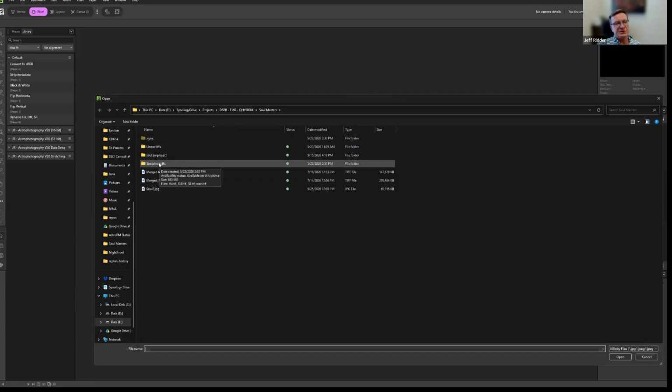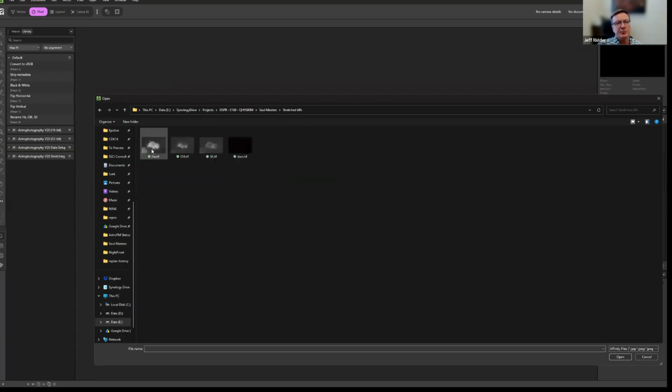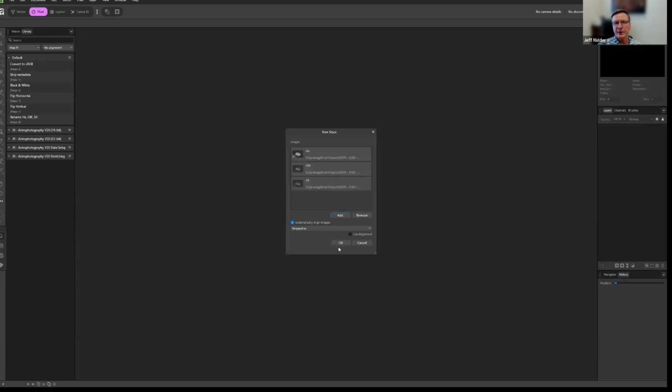And I'm going to open the stretched TIFFs in this case, and I'm just going to pull in the 3 narrowband filters for now. There's a reason for that. That's because these are all monochrome. And so they're going to come in and establish this as a monochrome project. And if I try to insert the stars, which are color at this point, it kind of gets confused. So it's best to start with one or the other. And I'm going to start with these 3 and then say, OK. And you'll see over here on the right that the layers are about to populate.